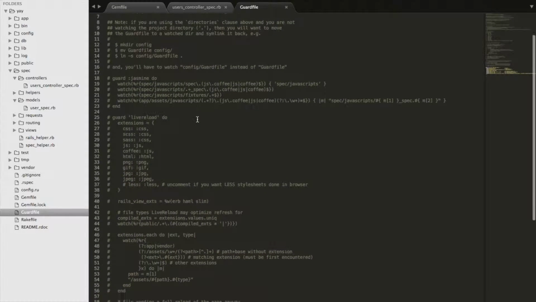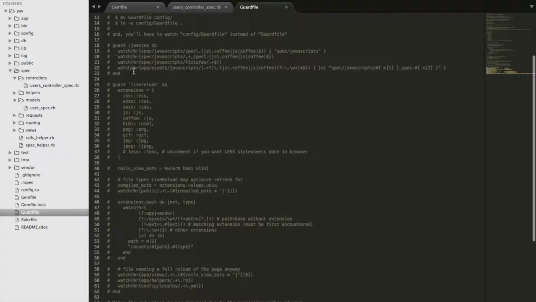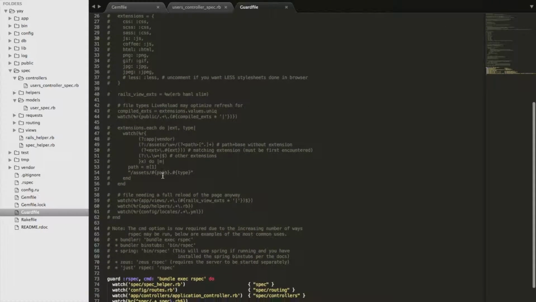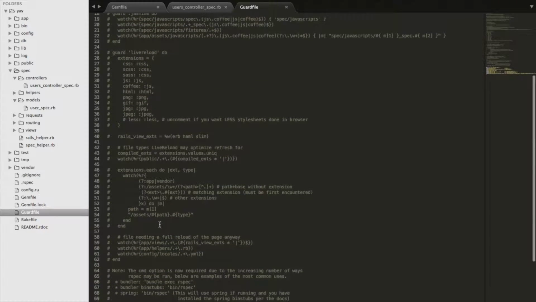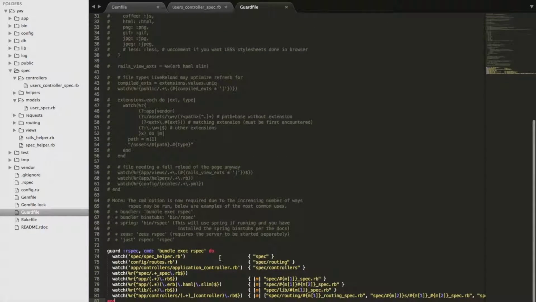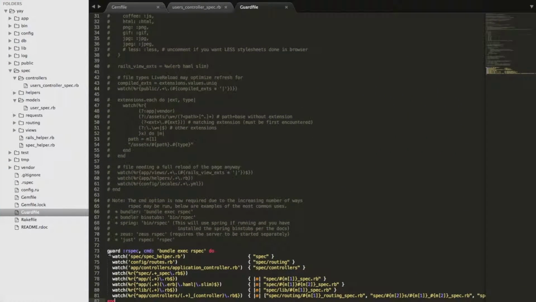I commented out basically all of these, Jasmine, LiveReload, because I'm not using them. You can leave them if you are or you want to, but for the most part, if you just copy and paste what's here on the home page into your Guardfile, that'll be enough for now.